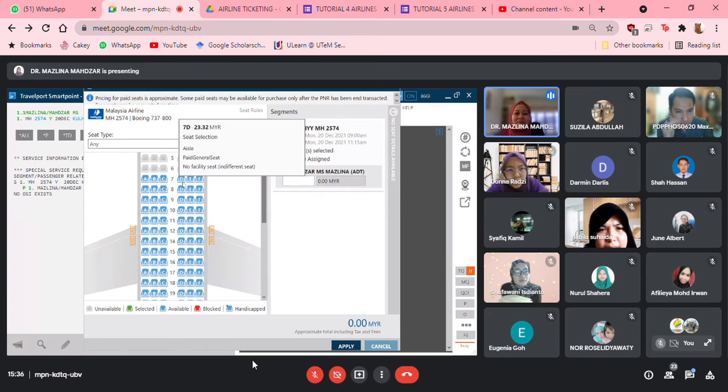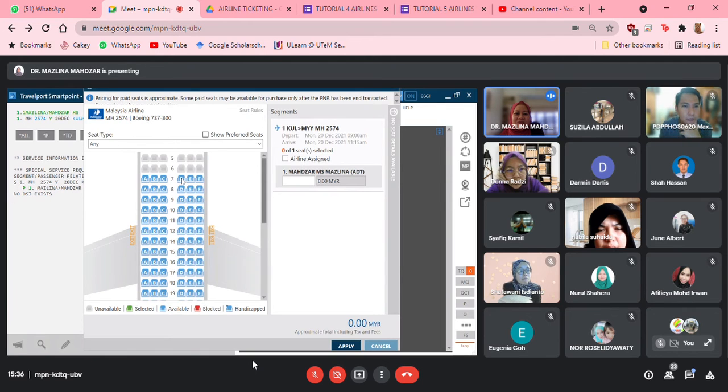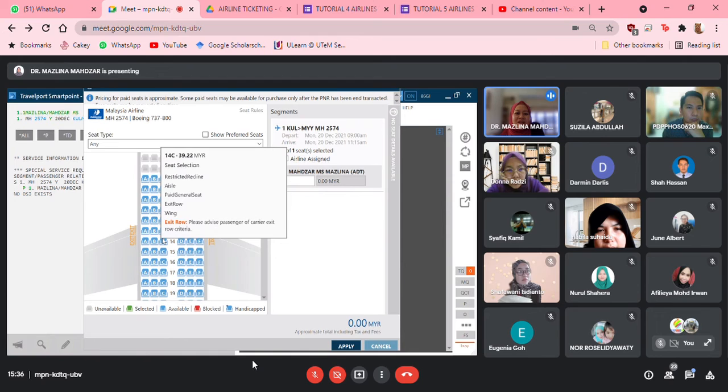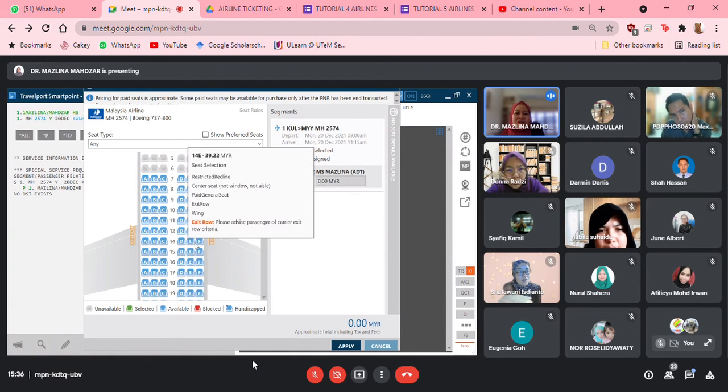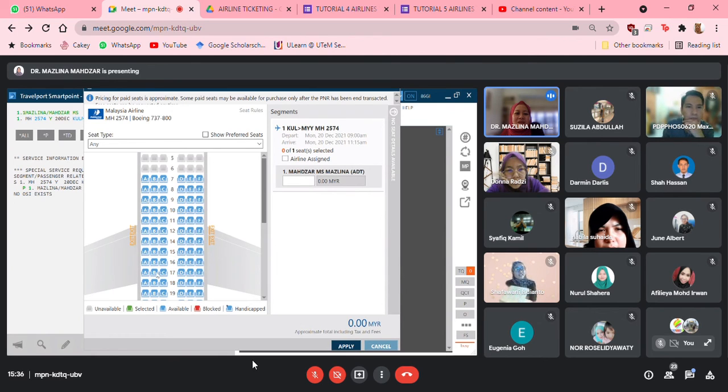This is example. Tapi MAS ni sekarang dah buat duit juga ni. Ya, you kena tengoklah, you kena pandai juga tengok. Maksudnya kalau you pergi klik kat sini, put your cursor there. Maksudnya kalau nak duduk seat yang paling depan sekali ekonomi yang dekat aisle seat ni, you have to pay, passenger kena bayar lebih sikit lah, RM23.32. Nampak? Untuk seat 7C. So ada juga yang free. Kalau you tak bayar, ni tengok seat selection. Ada yang free kita, ini exit row. So RM39.22. So you kena tengok-tengoklah mana satu yang free yang you boleh assign.